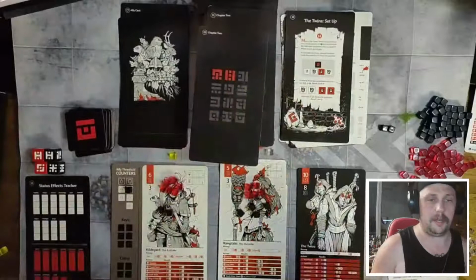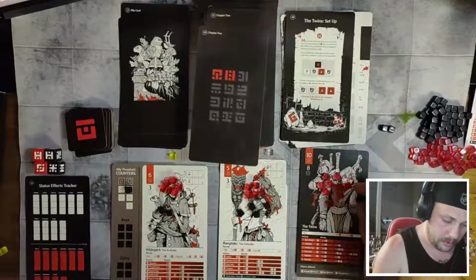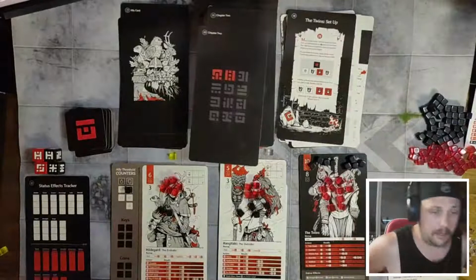So we've got 5, 10 health, and 8 armor. Holy crap. 4, and 8. Okay, let's get a drink, and then we will punch these filthy twins in the face.